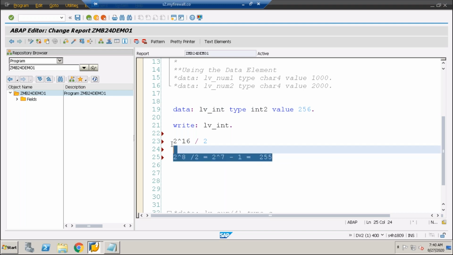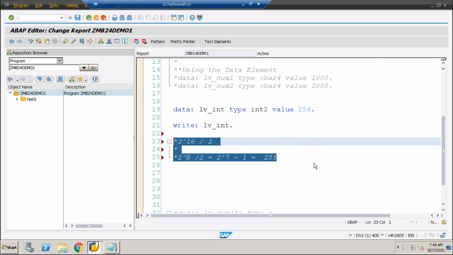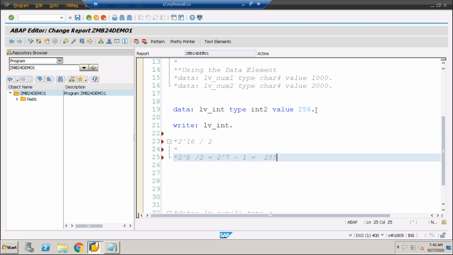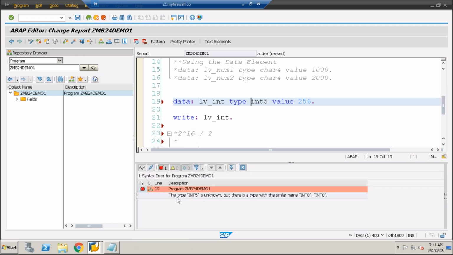Okay, so like that this calculation happens, but we don't have to go inside all this calculation, it is not required. If it is giving some error, just increase the size over here from 1 to 2, 2 to 3. In case of 2 it's giving the error, just increase to 3. In case of 3 it's giving the error, maximum you can use up to 4. This is a very large data type. If you want to check if some int 5 is there or not, let me check with this. You can see that int 5 is unknown, so maximum you can use up to int 4.